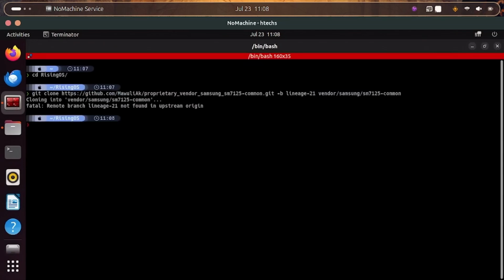So just click on enter, and then it says remote branch not found. The reason is because I forked it. For that reason, I just have to go back and then remove the branch, remove this lineage from there, else I need to grab it from the LineageOS repo. So when I change this side, then my username here to LineageOS is going to pick it from Lineage. You understand? So let's just do LineageOS, for example.